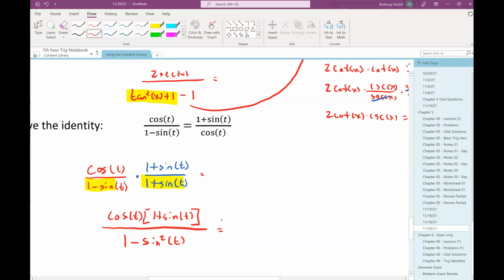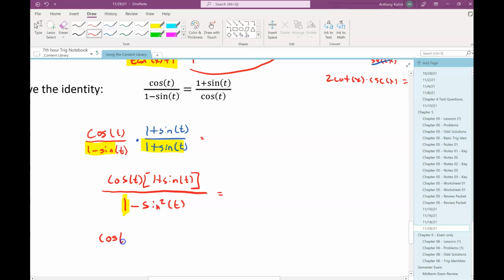Okay, how I got to here? Now I would say it's identity time. Specifically, I'm going to be looking at that 1 minus sine squared part. Do we see anything we can use on that? Do we use P1? I would use P1. Yeah, let's replace the 1 with cosine squared plus sine squared. And I love that because I have a minus sine squared right after it to gobble all that stuff up. Is everybody okay with that?